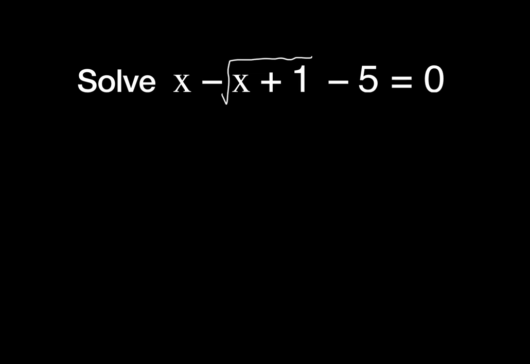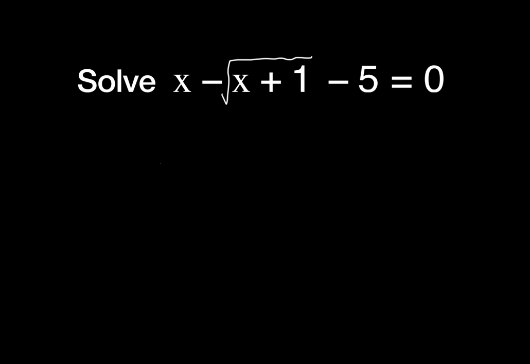When solving, when there is a square root involved, the process is, first step, if possible, get the square root all by itself on one side of the equation and have everything else on the other side. A mistake I see people make is they will just, so I'm going to write this down, but don't write this down. People are like, well, I'm just going to square everything. And then they say it's x squared minus x plus 1 minus 25 or something like that. Squaring can only be done when I'm multiplying. These are being added and subtracted, which means this is bad math. So I'm not going to do that.